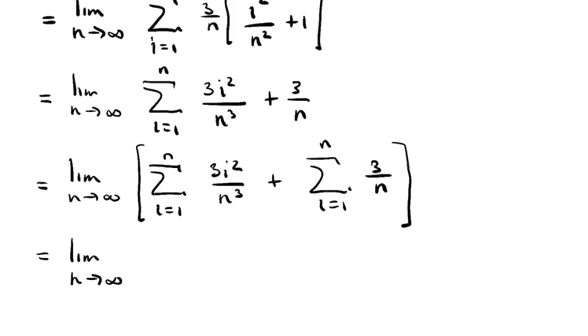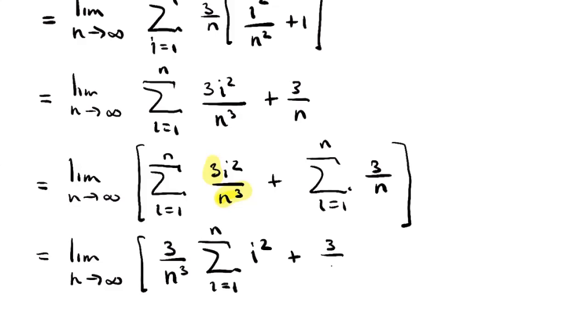Now I'm going to use the fact that, let me do it with a highlighter, 3 over n cubed is constant with respect to my index of summation. They don't change when i changes. So I can factor those through the sum. I can use the distributive law, right? So I'm going to do that. I've got 3 over n cubed times the sum. The only thing that depended on i in there was i squared. Can you see where we're going to use some of that information? I'm going to do the same thing over here. I've got 3 over n. It doesn't depend on i. I'm going to pull it through the sum. I just have a 1 there.